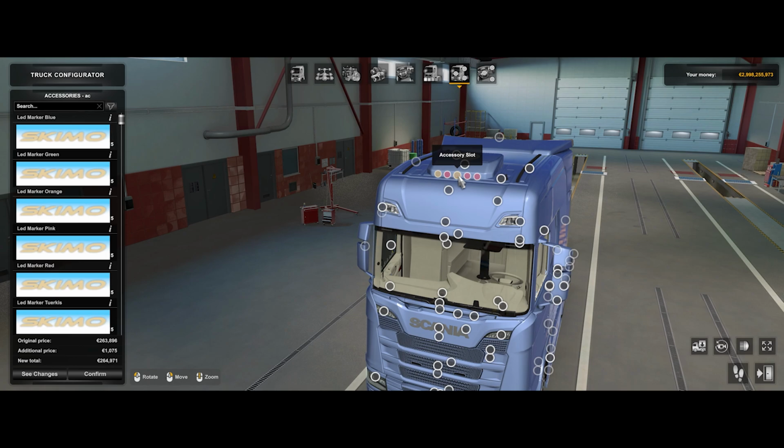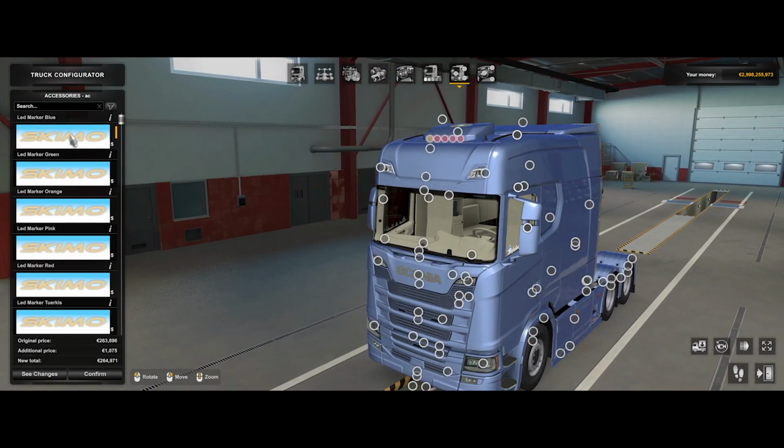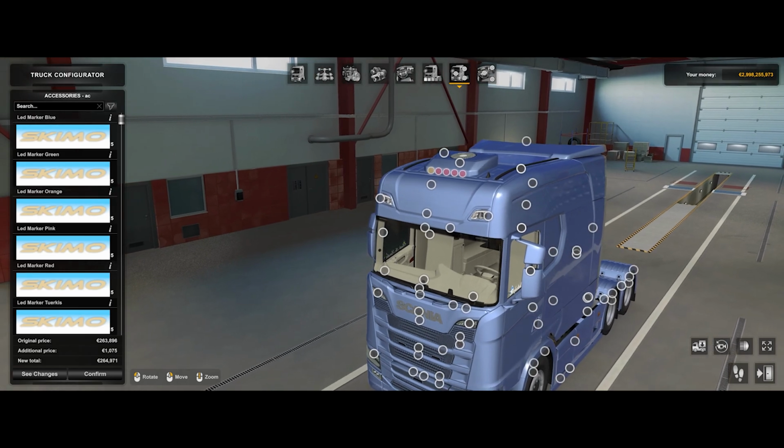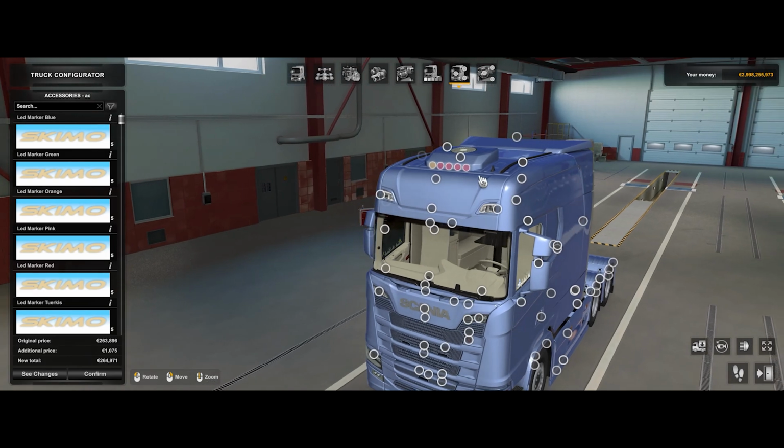And by modifying the add-on hookups of the mod that you would like to use, you can make them work in these positions. So at the moment, this is Schemo's long line truck, and he has his own markers that work, and it is only these markers that work in this position. So I sometimes use the Bormann LED marker lights, and what I'm going to do in this video is go into the add-on hookups for that mod and add this position in.